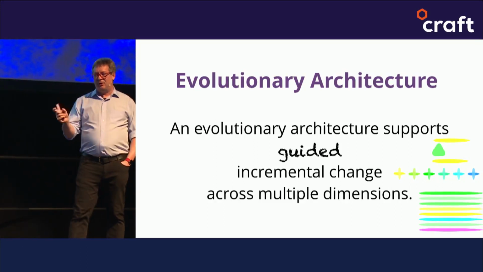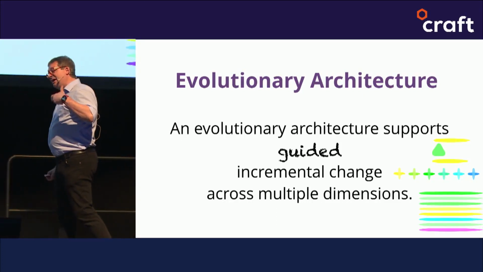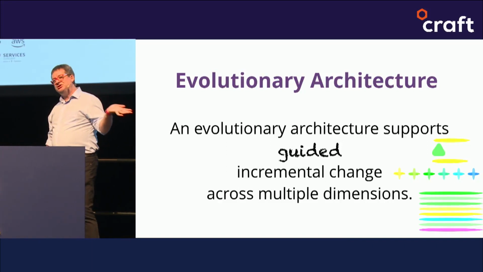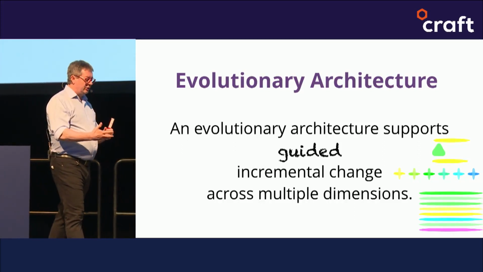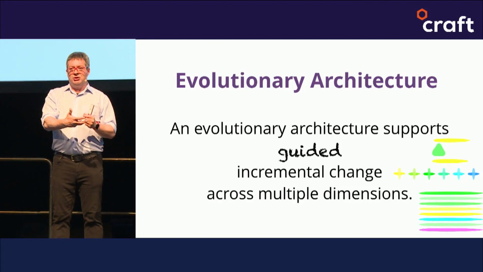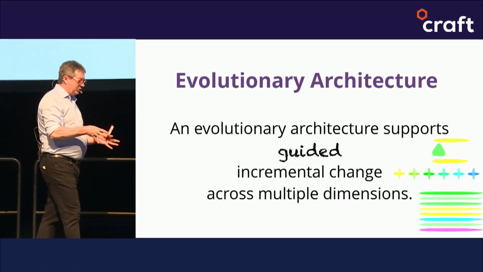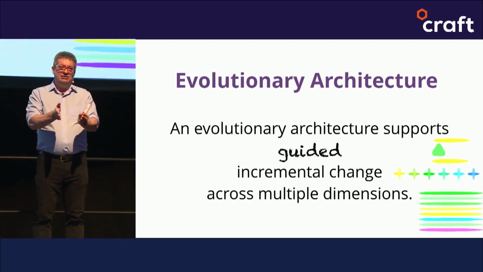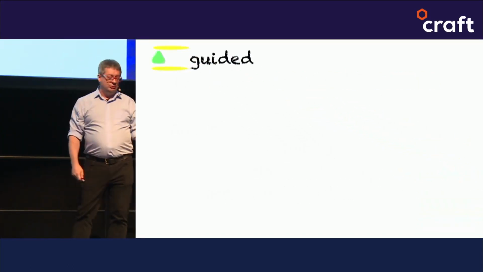So let's talk about the guided part of this definition for a second. And let's talk for a second about genetic algorithms. Rebecca is the ThoughtWorks CTO, but she has a past as a computer science PhD and spent some time in the evolutionary computing space. When you're designing genetic algorithms, you're designing algorithms that will go through an iteration, produce a result, and then mutate themselves in well-known ways and produce another result. Now, if you're trying to design a genetic algorithm that produces some sort of beneficial outcome, every time it produces a result, you need to give it some guidance to tell it, are you getting closer to what I think a good solution would be or further away from that? And that mechanism that is used in the evolutionary computing world to do that is called a fitness function.